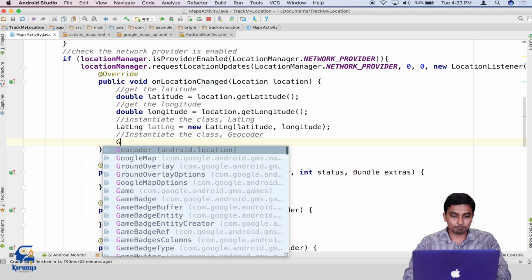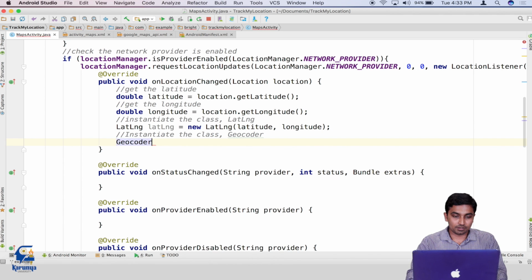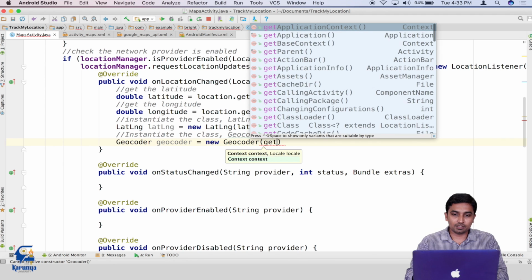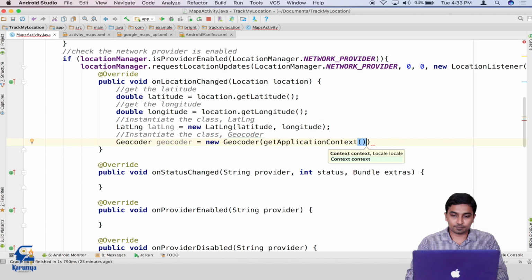So for that, take the Geocoder class, geocoder equals new Geocoder, and get the application context. So now we have the geocoder class.